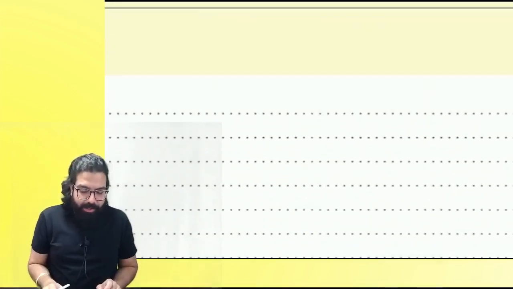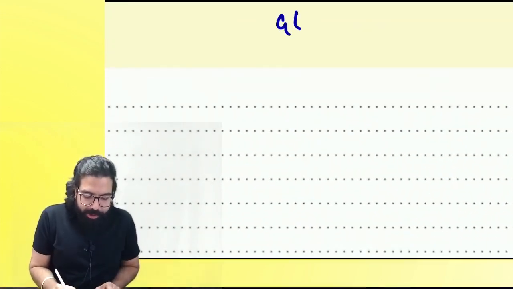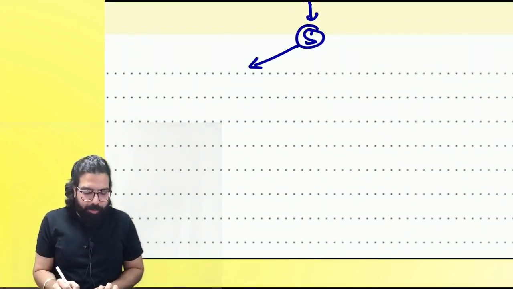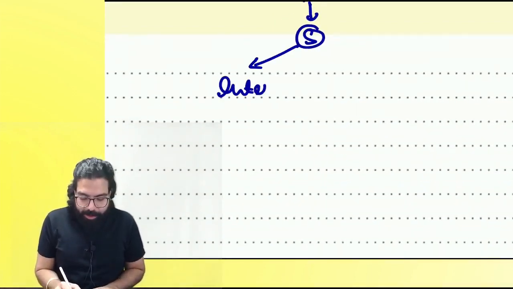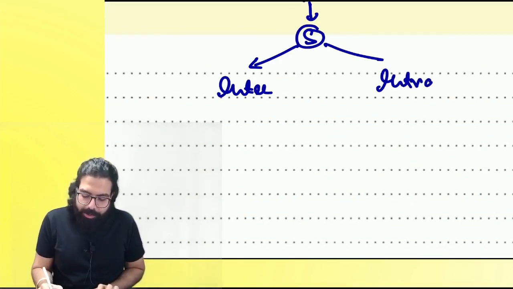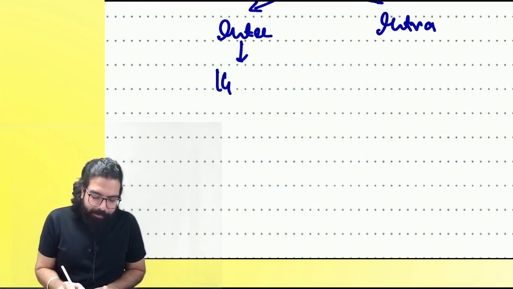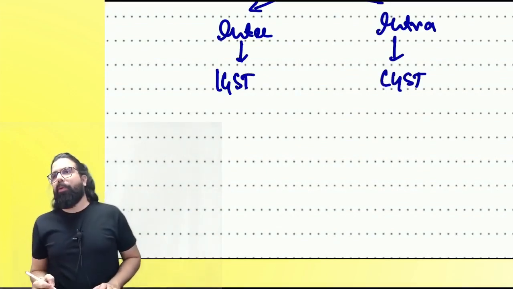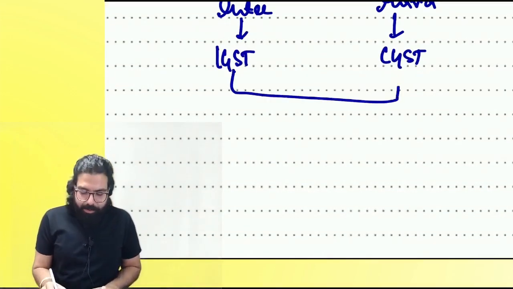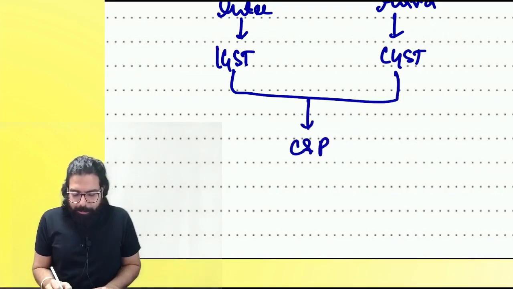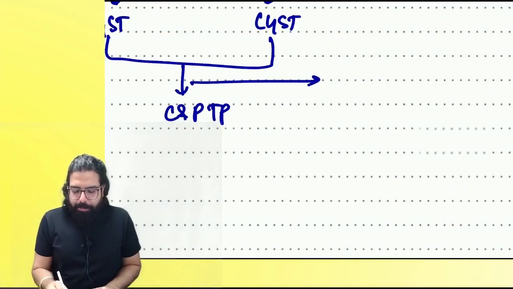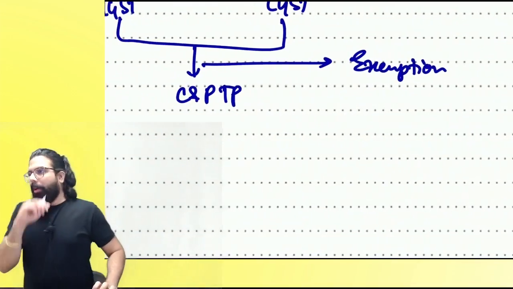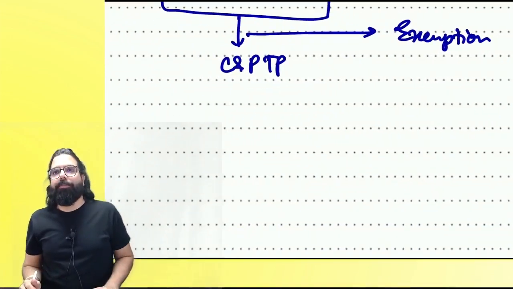Everyone over here. We started learning GST with goods and service. Goods and service has to be supplied. People, I want everyone to talk with me. Interstate supply or intrastate. Interstate, what will happen? IGST will be levied. Here, everyone, CGST will be levied. Once GST is levied, GST has to be collected and paid by a taxable person. But if he is falling in an exemption, he will be out of GST. Are we clear till here, everyone?